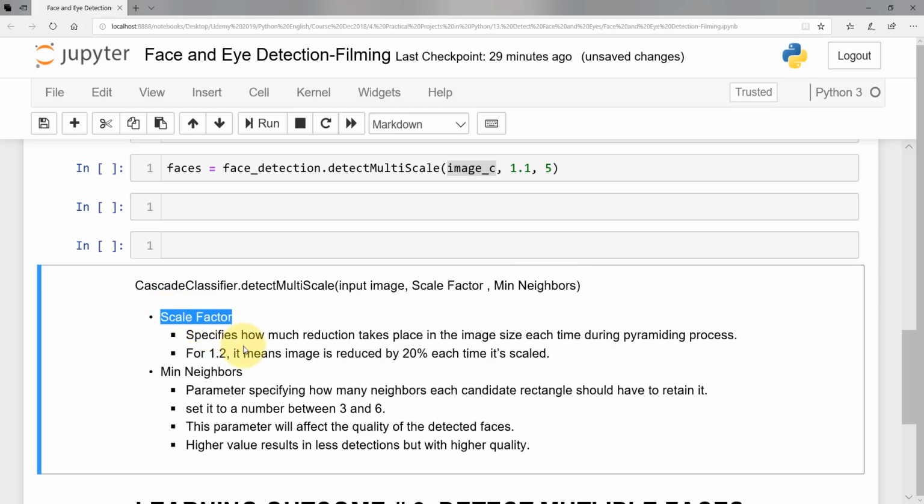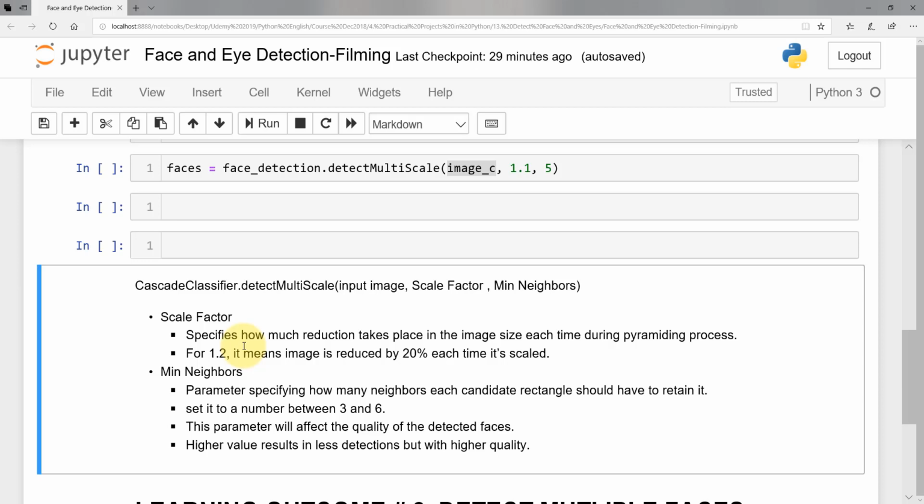So the first one is what we call a scale factor. The overall idea is that we want to scale our image. Just think of it as taking one image and making smaller versions and larger versions out of it. And this kind of process, in computer vision, we call pyramiding. You're creating different pyramids. Think of the pyramids in Egypt, for example, where we have like three copies of them, right? We have a large one, then an intermediate one, and a smaller one. They all pretty much have the same features, right? They all look like a pyramid. They have the same color, pretty much the same thing, but just different sizes.